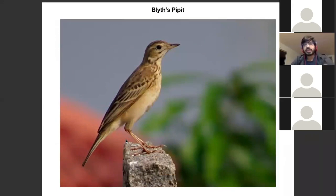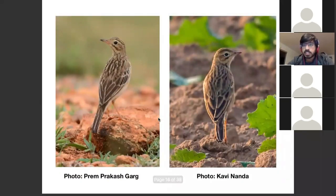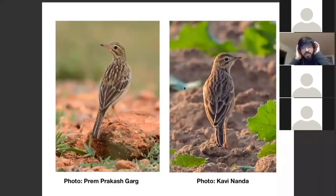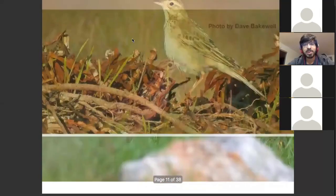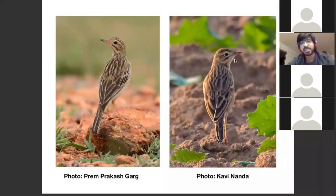In proportions, I find Blyth's Pipette very similar to Paddy Field Pipette, but it is a bit larger. When I was making this presentation, I was trying to think of what I look at when I see a Blyth's Pipette. My answer is — beyond the technical features — when I actually identify a Blyth's Pipette, there's something about the way it looks. It just appears really cute and really gentle, compared to other pipettes. I think it's got something to do with the bill and the pale lores, but a Blyth's Pipette just appears very cute and very innocent compared to the others.